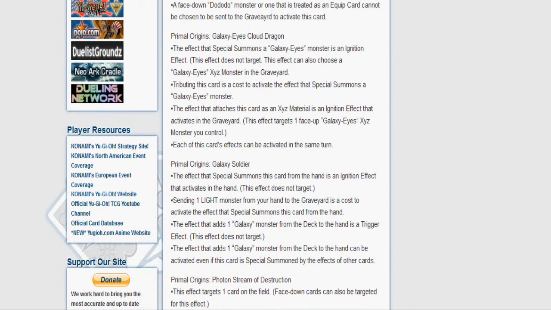Let's do this one. The effect that special summons a Galaxy-based monster is an ignition effect. This effect does not target. This effect can also choose a Galaxy-based Exceed monster in the graveyard. I haven't tried Galaxy-Eyes Cloud Dragon, so I don't know the text and all that stuff. Tributing this card is a cost to activate the effect that special summons a Galaxy monster, so it will be unaffected by Skull Drink and Fiendish Chain. So don't Fiendish Chain it, you bastards! Unless you want a dead card.